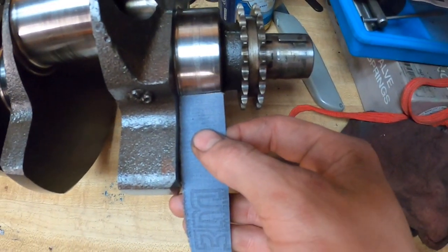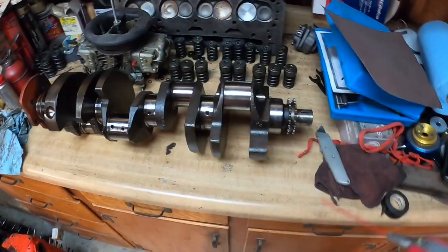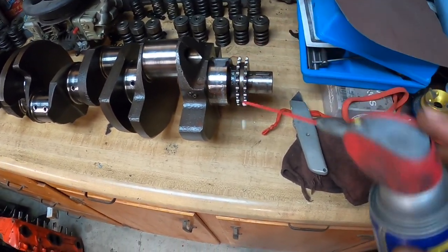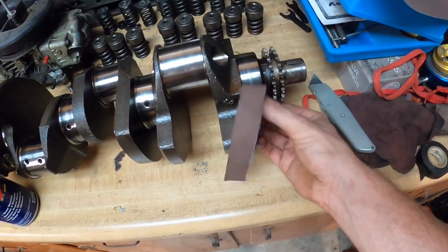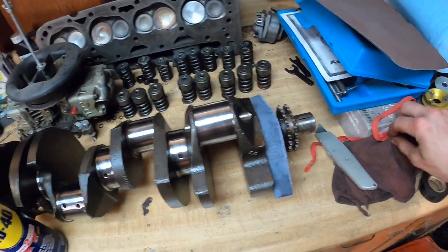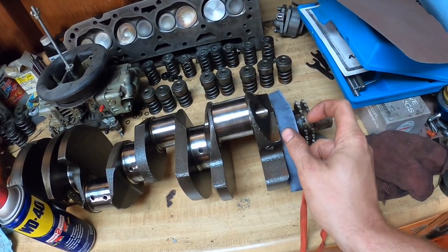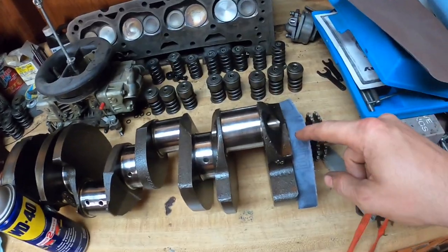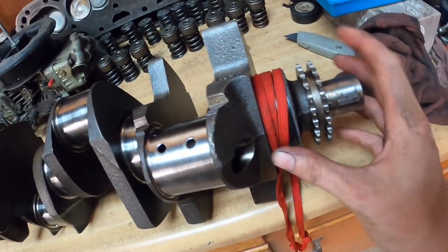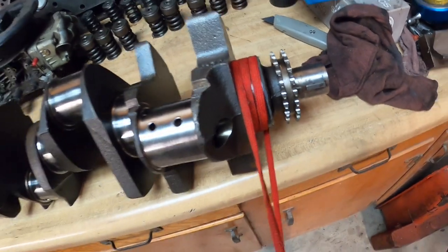Take your sandpaper, find how wide your journal is, and cut it — I just creased it down the middle and cut it with an exacto knife, got it pretty close. You're gonna want to oil up the journal pretty good with some WD-40. This is technically wet sanding with some oil. You want to wrap the sandpaper around the journal once, then take some tape — I'm using electrical tape — wrap it around so you don't have to worry about it coming undone. Then take a shoelace, wrap it around a couple times to cover the whole entire area and get an even load on the entire journal, so you're not just doing one side.